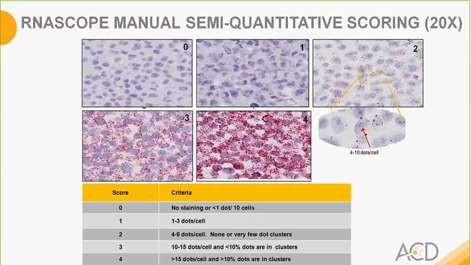Pharma Assay Services group, and shows a system that spans a scoring range of 0 to 4, corresponding to the numbers of dots per cells, along with some information on the presence and number of clusters. A case with a score of 0 has essentially no staining, or less than 1 dot for every 10 cells analyzed. A score of 1 correlates with the presence of 1 to 3 dots per cell, while a score of 2 correlates to 4 to 9 dots per cell, and so on.